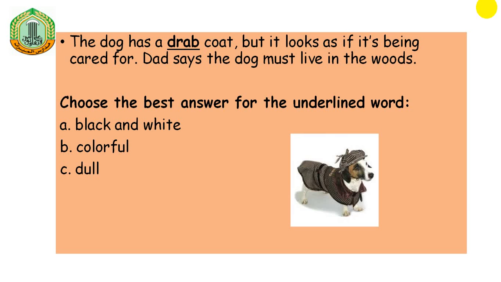The dog has a drab coat, but it looks as if it's being cared for. Dad says the dog must live in the woods. So let's see what word you would choose. Would you choose black and white, colorful, or dull? I'll give you the time to think. Let's compare.